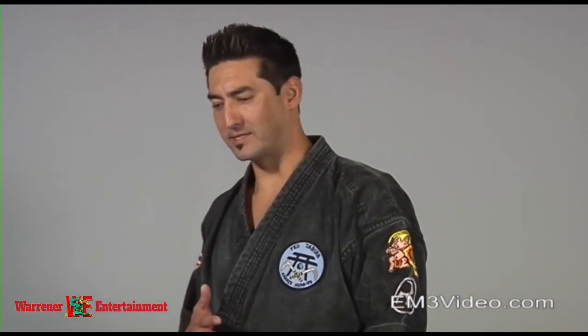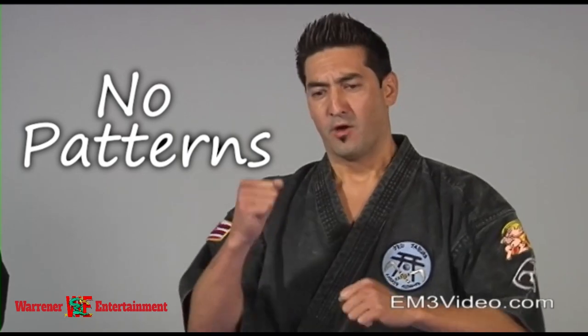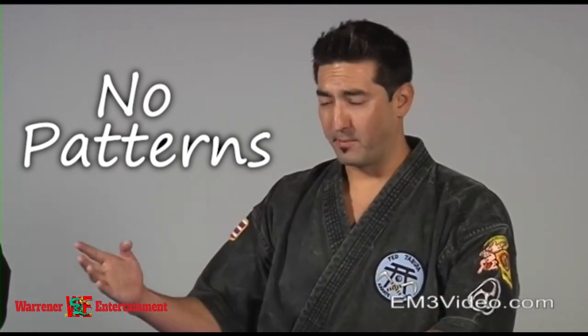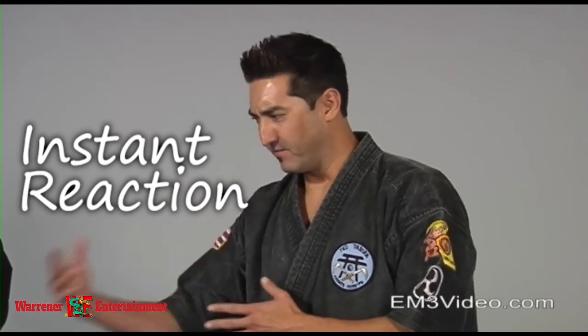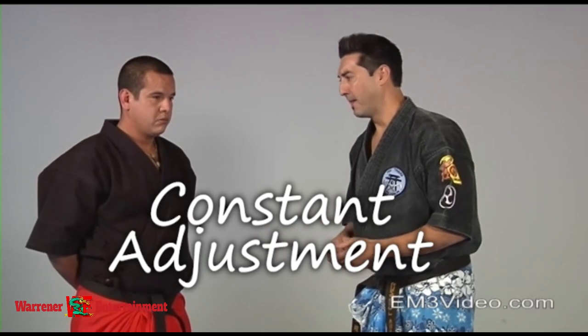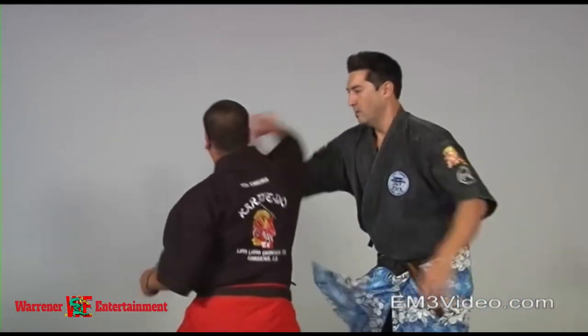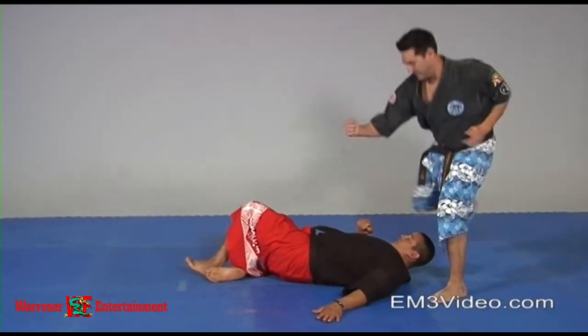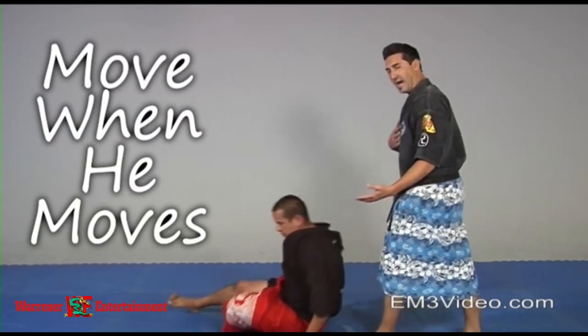As an example, the way we were always taught by Grandmaster Tabura is that we don't necessarily have a set pattern of first block, then punch, then we come in for the slap. Everything is reactionary, action for reaction. If this man's attacking me, I have to be able to adjust constantly, split second. So as the man's coming in, I have to move when he's moving. If his body changes, I have to change.